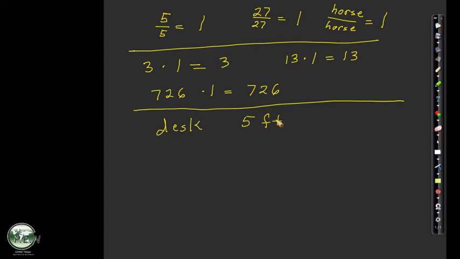So how do I do that? First thing I need to know is what's the relationship between feet and inches? Will you agree that the desk is not going to change size depending on the units I measure it with? It's going to be the same size desk. So first of all, we want to figure out what's the relationship between feet and inches.